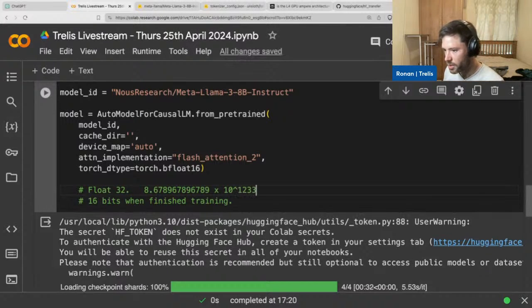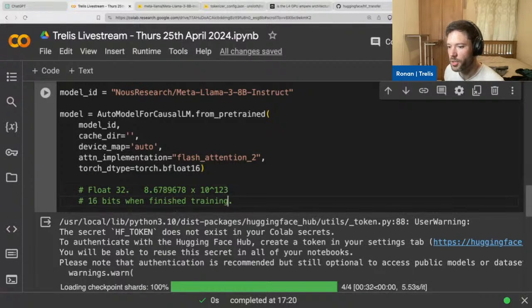If you have this long number represented in 32 bits, you use some of the bits to represent this part, and you use some of the bits to represent the exponent. This is true for pretty much any number you represent in binary. If you've got a lower number of bits, you're going to have less precision here, and you're going to have less precision or less range in what you're able to cover in the exponents.